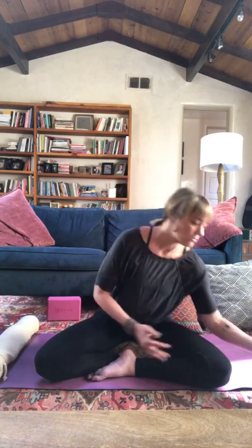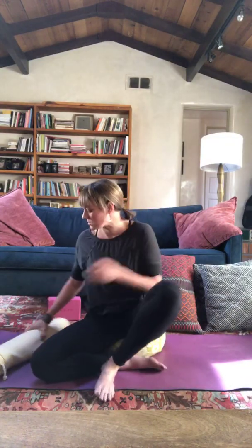So if you have a cushion or a block or a rolled up blanket to sit on, give yourself a little bit of height underneath your sits bones. If you rolled your blanket, maybe give that a try underneath your sits bones today. Or if you have a block, definitely use that. Whatever you need, whatever position you need to arrive at, provide yourself the support so that you can sit in meditation. It'll probably be a little bit shorter meditation this morning, probably in the 8 to 10 minute range. So find your seat.